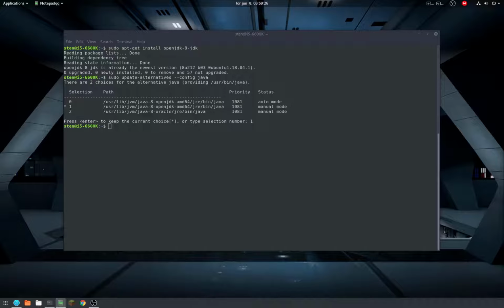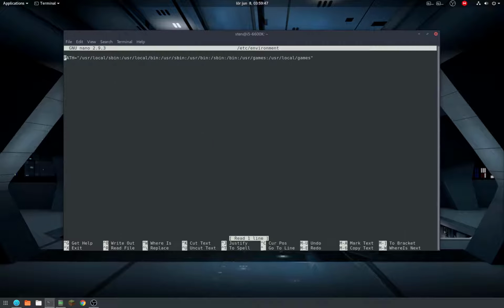And next thing we're going to do while we're here is edit the environment with the text editor.